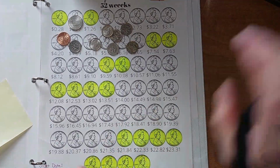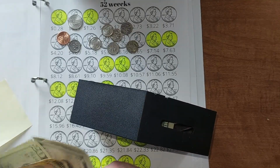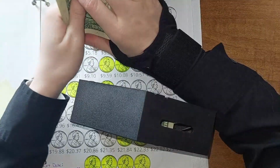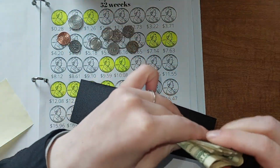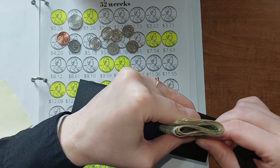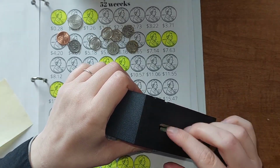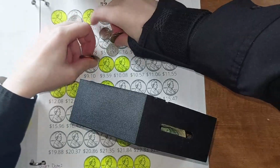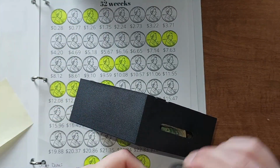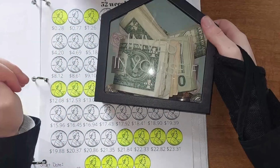So we're gonna go ahead and put this 67.76 into here. Let's just put this in the order that I like it to be in here. So the big numbers are in the front, so that way when I fold it, it looks like there's just small in there. That is what I prefer. As someone who has had people try to steal money in the past, I prefer to keep my money looking like it's just small bills, because it seems more inconvenient to anyone trying to rob you. So there we go. All of that is in there.